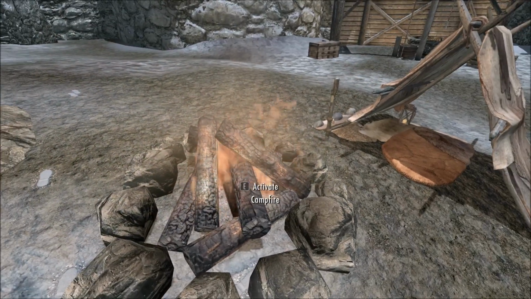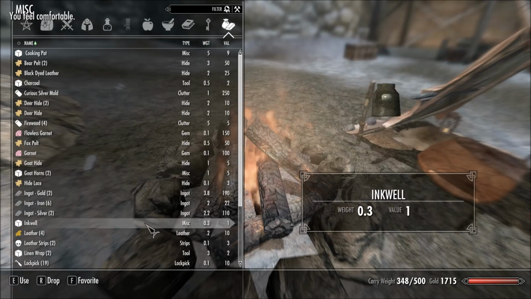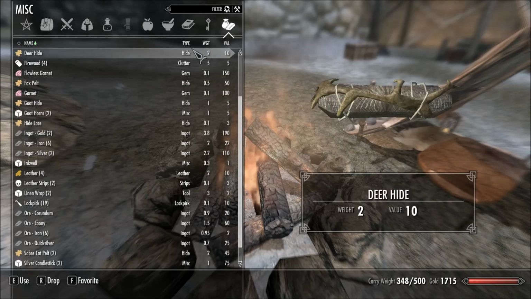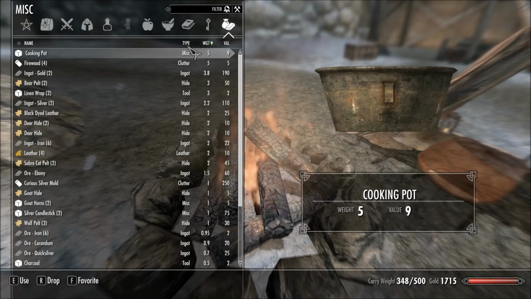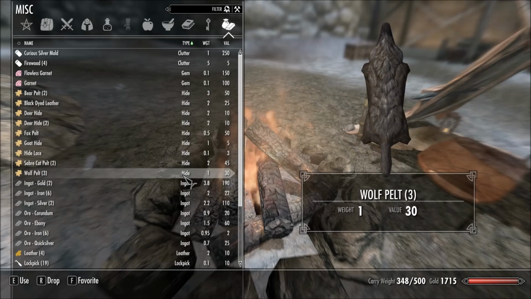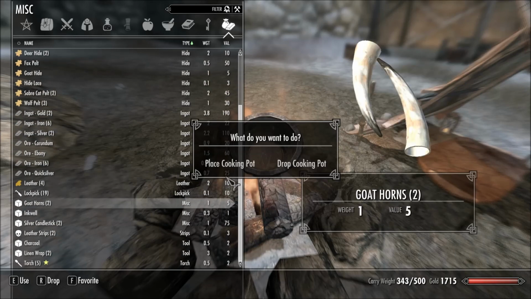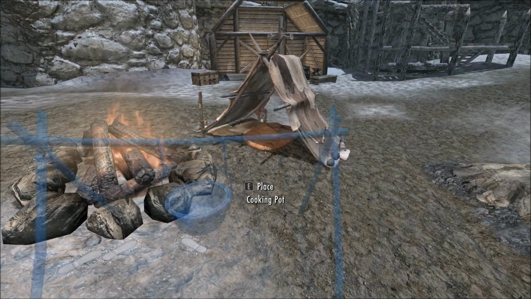But you could also go into miscellaneous, and if you build, hold on, let me put this in order here. What the heck is it? Cooking pot, that's what we want. Where is it? Here we go. Cooking pot, right? Click on that to drop it. Place cooking pot. Now you get the same animation as before.